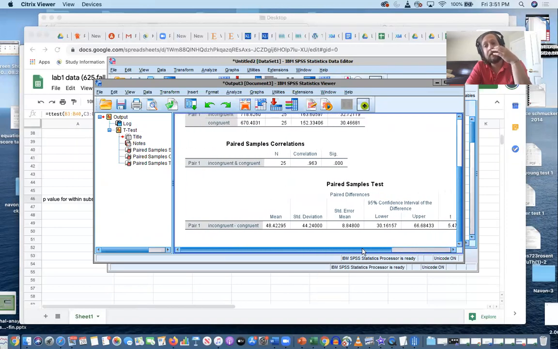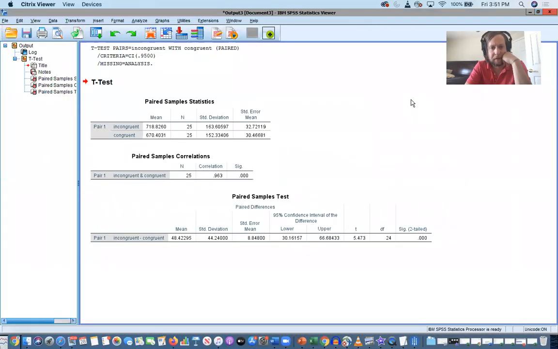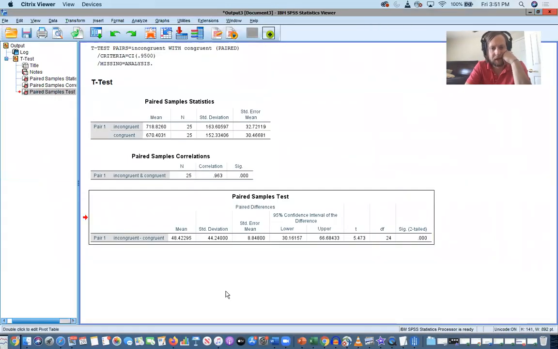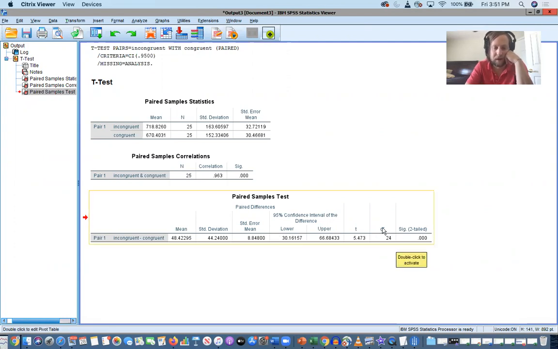So if you do the within subjects t-test, the thing that I'm going to need a screenshot of is this box right here. That has everything that I need. The degrees of freedom tells me, it says degrees of freedom is 24. That indicates that there were 25 participants, because degrees of freedom for this hypothesis test is n minus 1, the sample size minus 1. So that's all I need. That gives me everything. By the way, this is the p-value for this t-test.